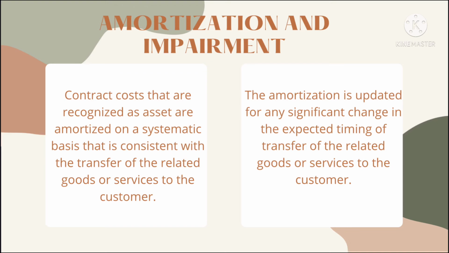In addition, impairment loss is recognized in profit or loss as follows. Number 1, recognize impairment loss in accordance with another standard. Number 2, recognize impairment loss in accordance with PFRS 15, which is the excess of the asset's carrying amount over the remaining consideration less costs. And lastly, the resulting carrying amount after applying Step 2 is included in the cash generating unit or CGU to which the asset belongs for the purpose of applying PAS 36 Impairment of Assets to the CGU, or cash generating unit.